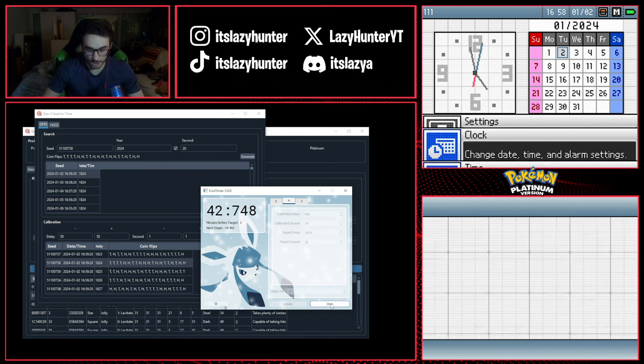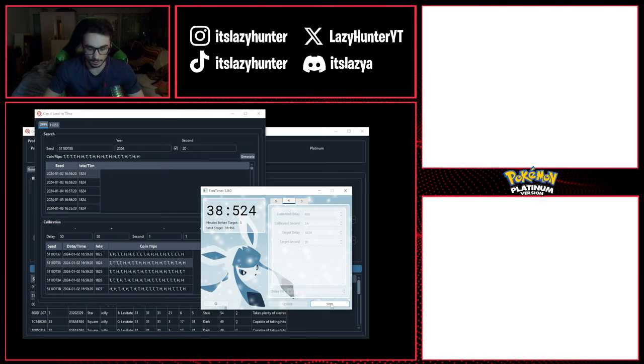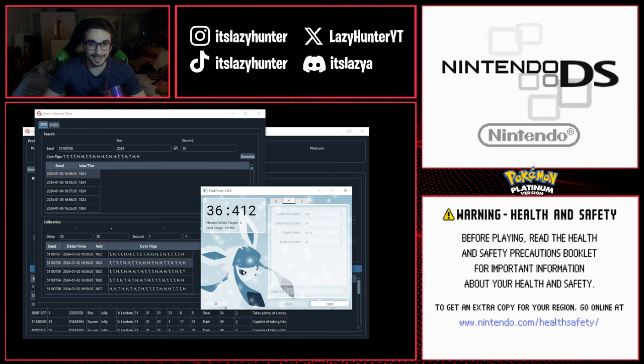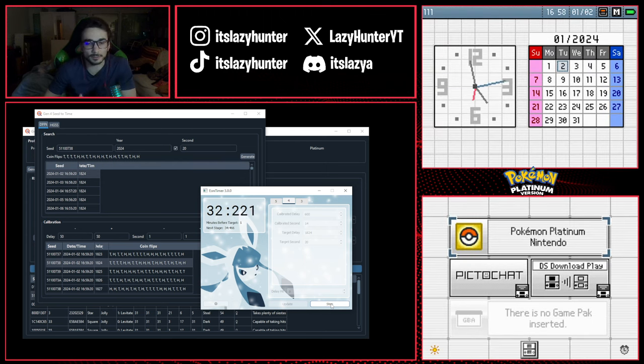And now you want to shut down or restart your console, like so. You want to turn it on again. And once the first timer ends, you want to enter the game, okay? And on the second timer, you want to wait on the save file selection until the second timer ends, and then you press A to enter the game. And what we're going to do afterwards is just check our seed with the coin flips, all right? So I'll see you guys in a sec, all right?